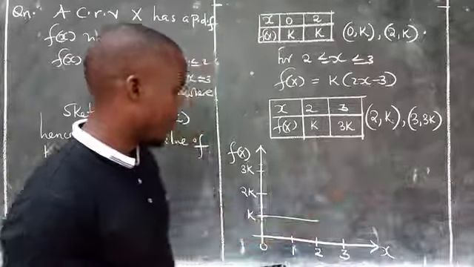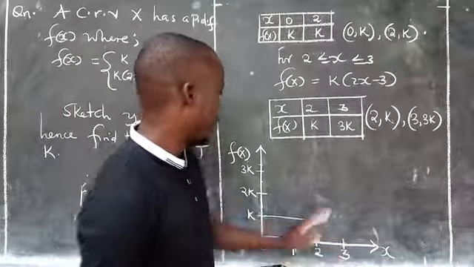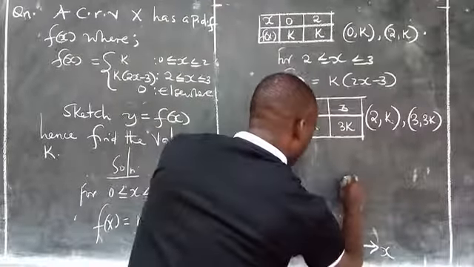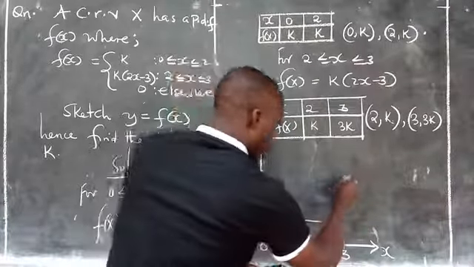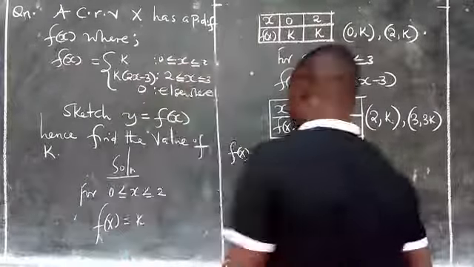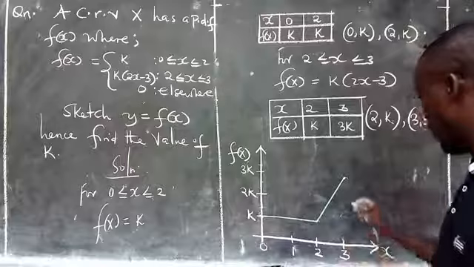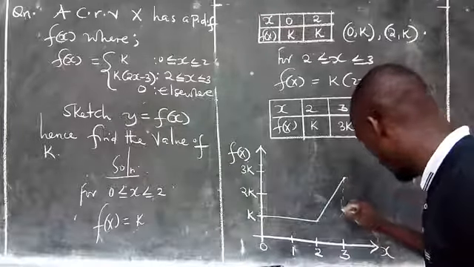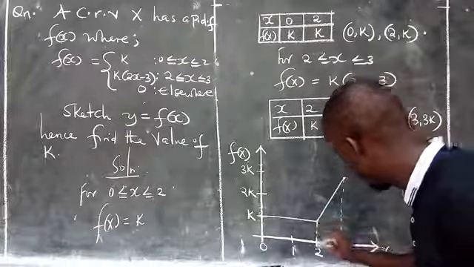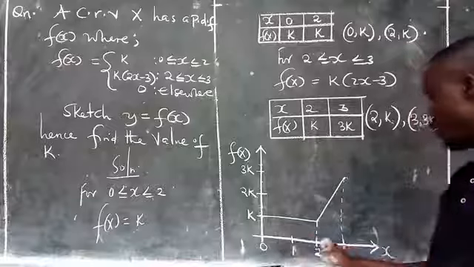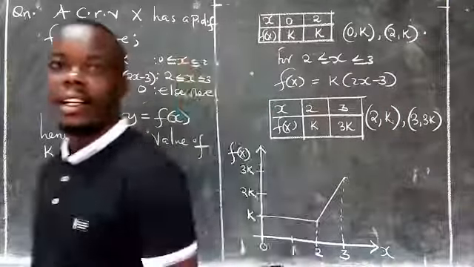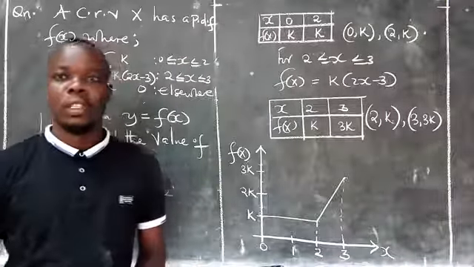Then 3k. 3 is here, then 3k is above. So 3k, if I try to locate it, it will be somewhere here. So we have that, and so it is also a straight line. We shall also join up. Now when you look at this carefully, you realize if we try to correspond these points to their values of x, we shall come up with two different shapes. For example, you can see here a rectangle and here a trapezium. Later on, we shall simply get the area under that graph and equate it to 1 to be able to get the value of k.